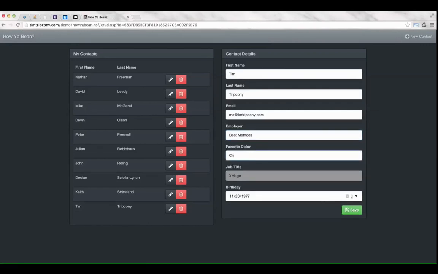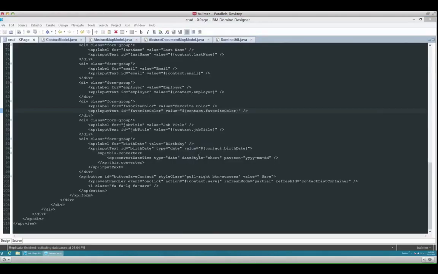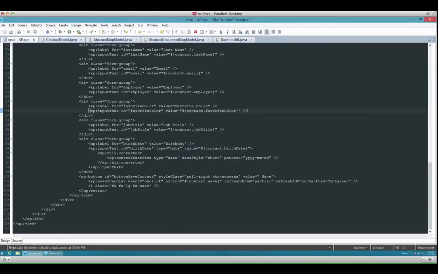But now this is a lie, but I think that name is funny. So now if I go back to another record, go back to my own, it's saved the value. I didn't write any new Java. I just arbitrarily added a brand new property to my XPage. And it just works, right?